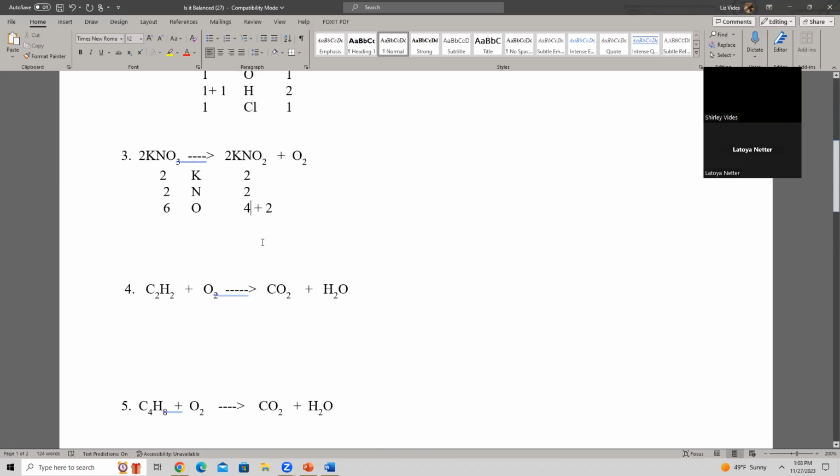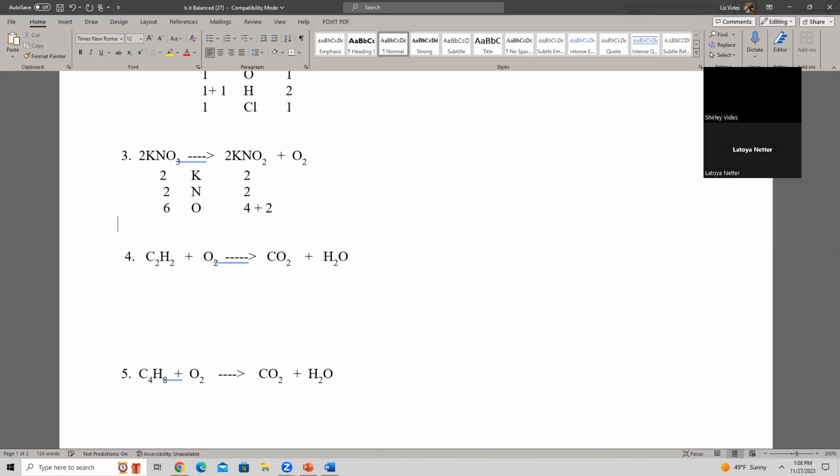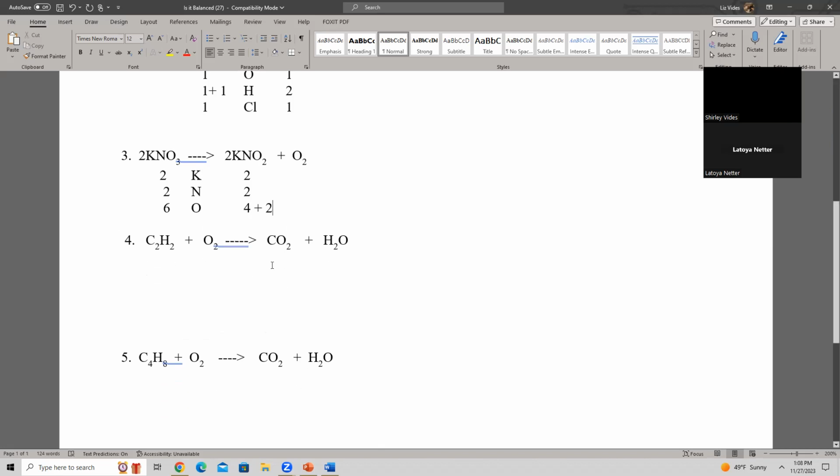All right. This is a combustion reaction, and I have a tip for you. First of all, you need to learn to recognize a combustion reaction to do the tip, because otherwise it doesn't work. A combustion reaction always has a hydrocarbon, which is hydrogen and carbon. You will always have oxygen in the reactants, and the products will always be carbon dioxide and water. So that's how you recognize a combustion reaction.